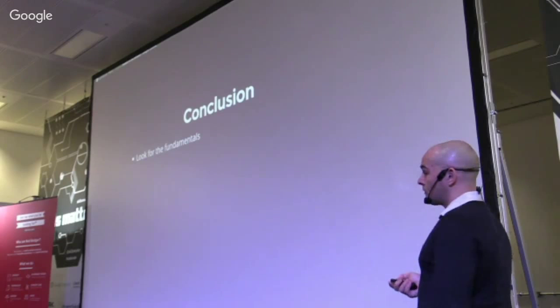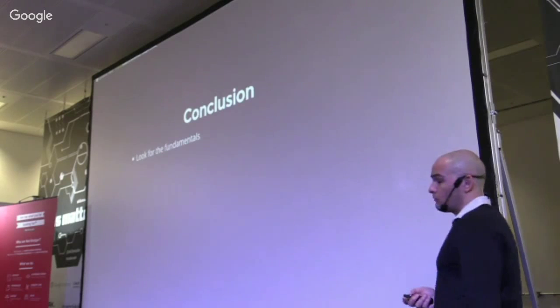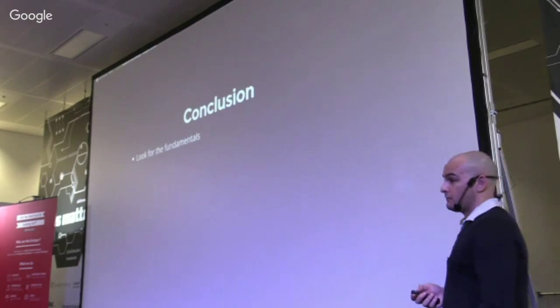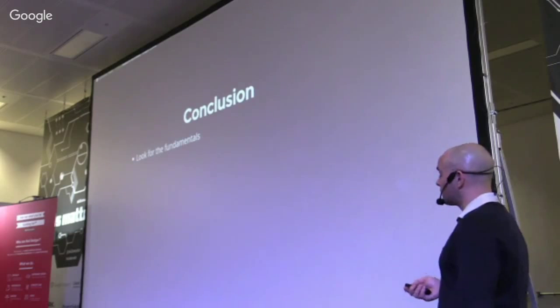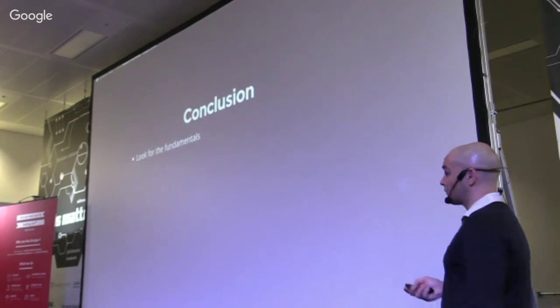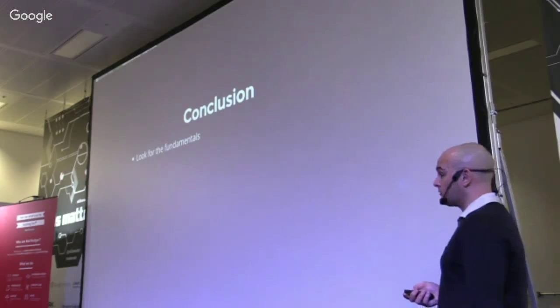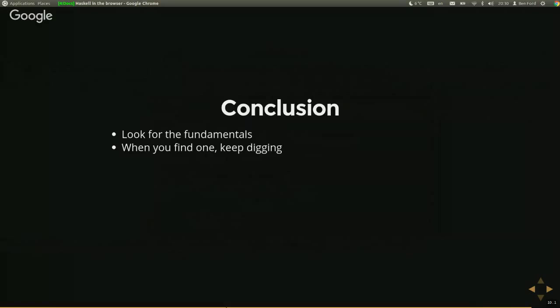The UI stuff that we've looked at, this is basically what React and Flux is underneath. I mean, these are the fundamentals of what those things are built on. That's why they work so well. That's why they're good. And when you find one, keep going until you get to your zygomorphic prepomorphism things.